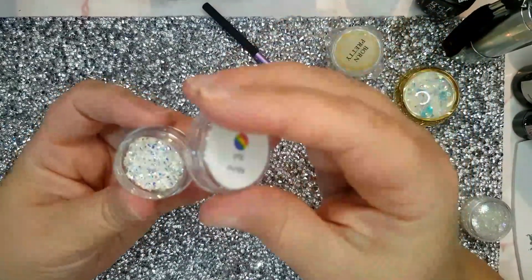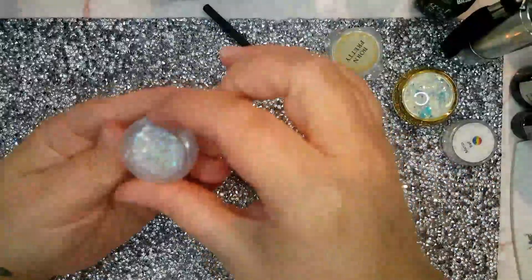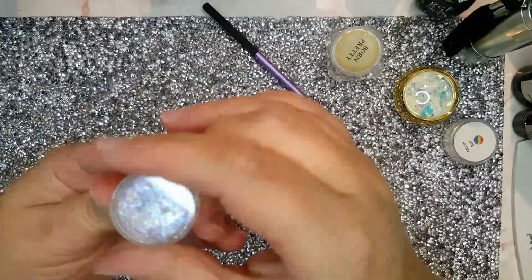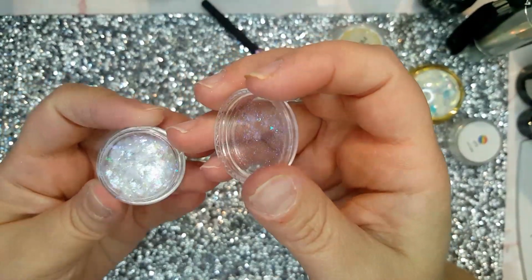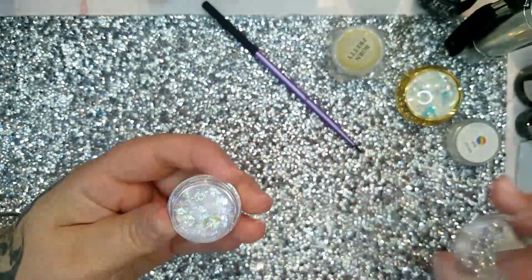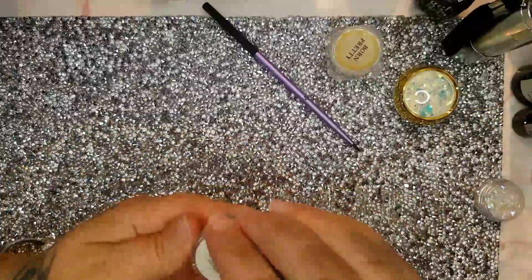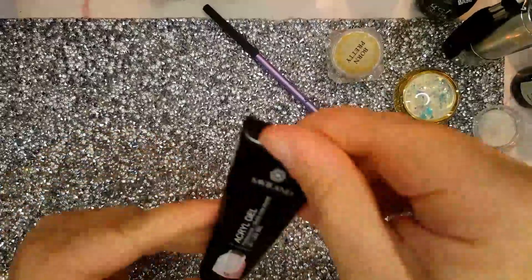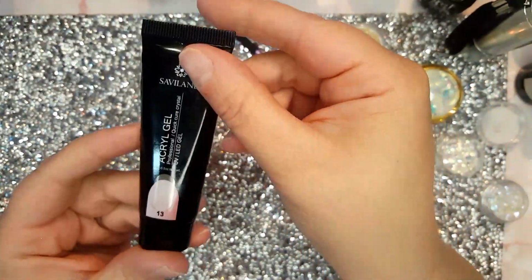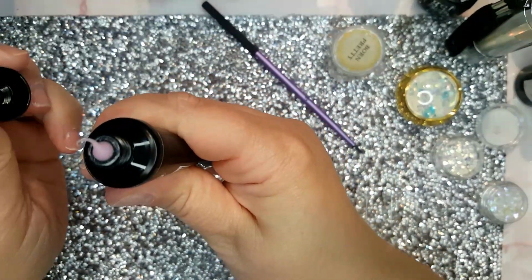It's like little shards. I don't know if I'm going to be using all of these, guys, but I've got them out. And then these, I've got these off AliExpress ages ago. They're little flakes. Don't know if I'm going to be using every single one of them, but I just got them all out. And then the poly gels I'll be using is this one, and it's a really nice soft pink colour.